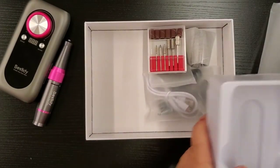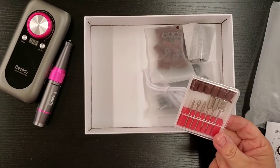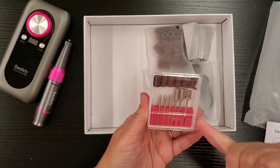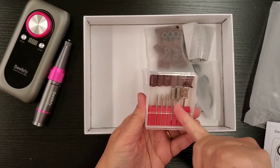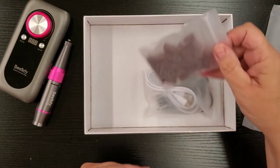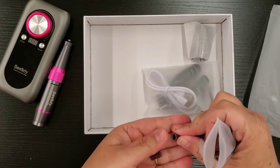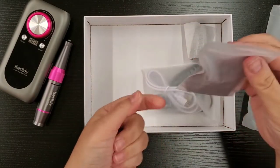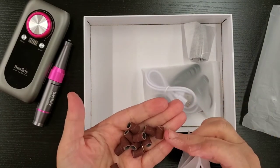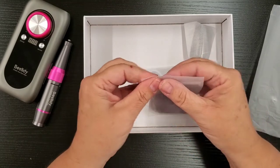So if you lift this up, here we go. So this is a basic kit that comes with a lot of your Amazon nail file kits. You usually get two fine sanding bands, two medium sanding bands, two coarse sanding bands, your mandrel, and all your other little pieces and parts there, which they cover in here. They give you a bag of, are these mixed or mediums? Well, it doesn't exactly say what it is, so unless it says in the manual, it looks like they're mixed. It looks like there's a variety of sizes. So it's a little package of those.